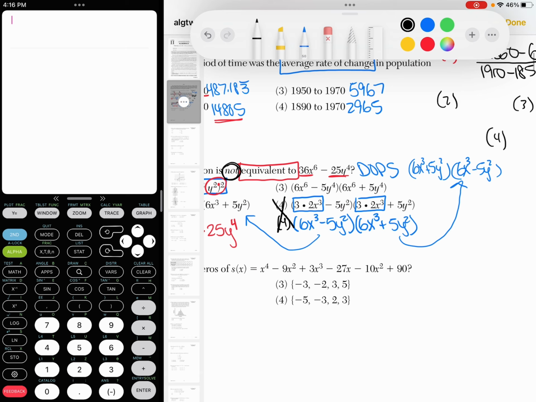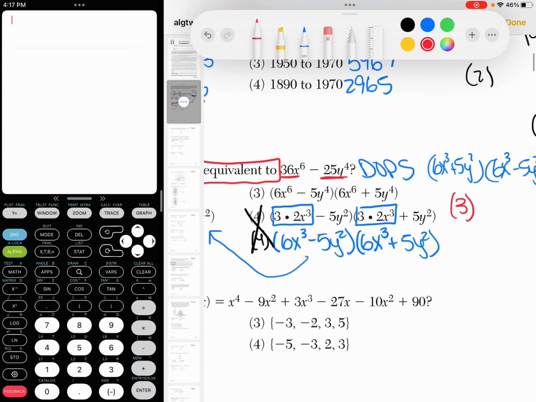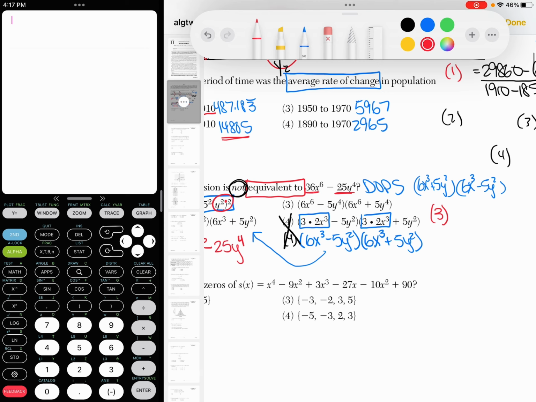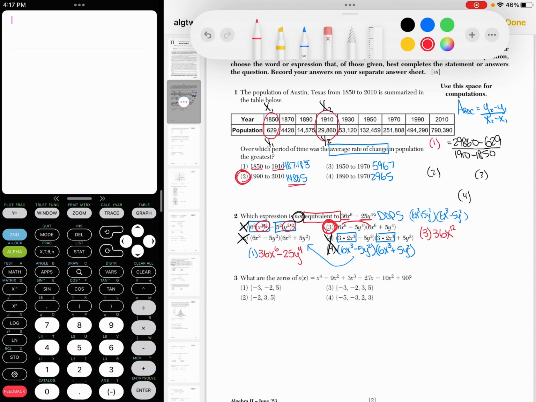Choice 3 is going to be the answer. If you're the kind of student that wants to double, triple, quadruple check, the work that you would have to do to show that 3 is incorrect or not equivalent is multiply this out. So it's 2 terms times 2 terms. I'm going to double distribute it. 6 times 6 is 36, but x to the 6th times x to the 6th is x to the 12th. And right away, it does not match up. You can keep multiplying it out, but you'll see that there's no x to the 12th anywhere in that original, so this one has to be the one that is not equivalent. Okay, so that's the mathy way to do this question.